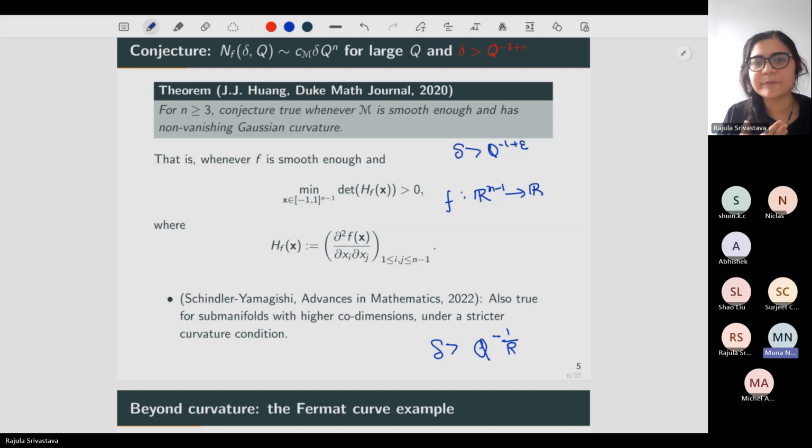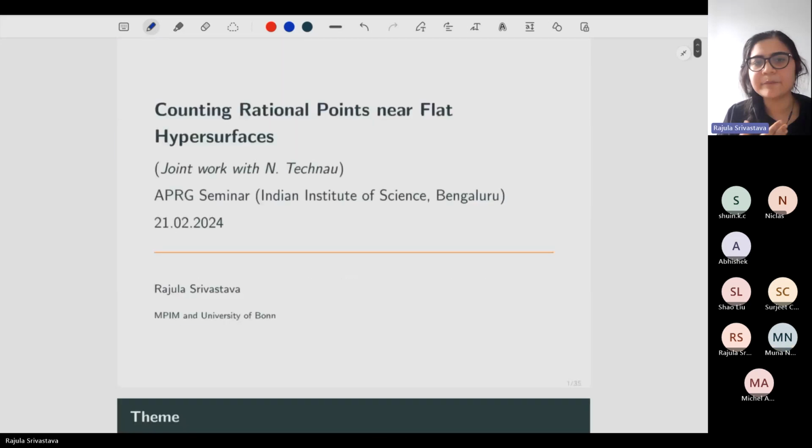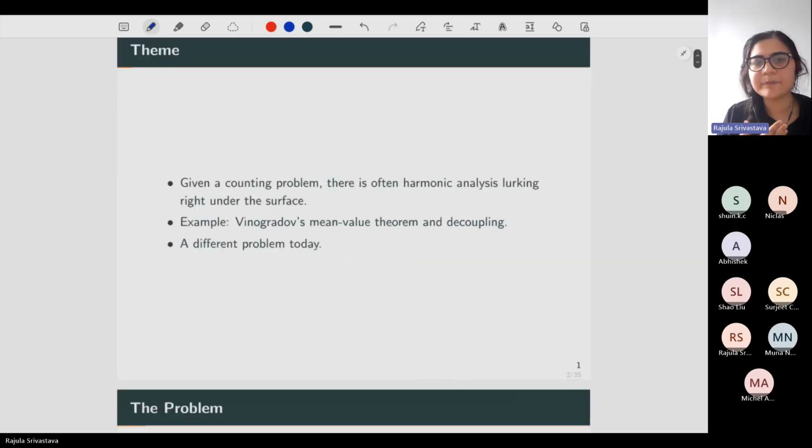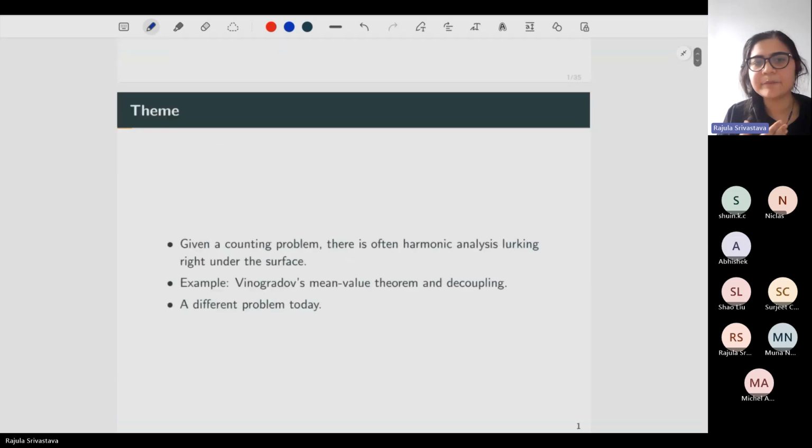Actually, I have one more question. The question you have started looks number theoretic. But do you know the motivation of studying this kind of problem? That's a good question. People are always interested in lattice point counting. This is not lattice point, this is rational point counting. So here there's more of an averaging involved in the denominator. One motivation could be: maybe saying something about counting lattice points is hard, but rational point count is easier, so let's study that.